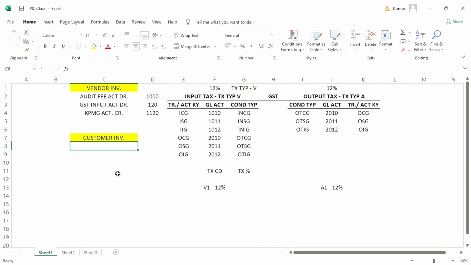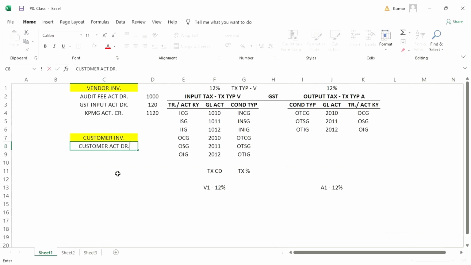So in that case, what will happen, guys? Customer debit. Now let me tell you the accounting entry. We have to send an invoice worth 1,000 rupees to the customer, with 12% GST, output GST, right? Anyone tell me. The sales revenue account GL will come into the picture. You need to add the taxes. Entry: customer account debit.